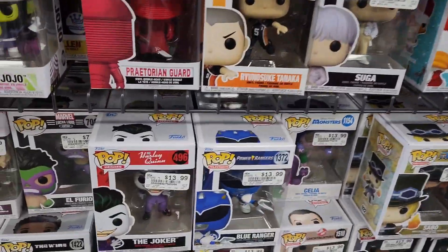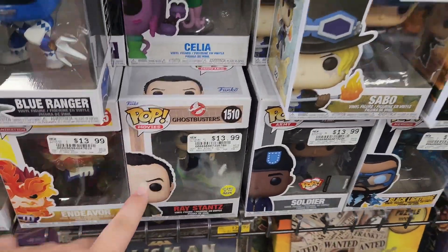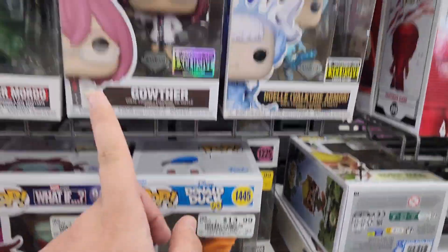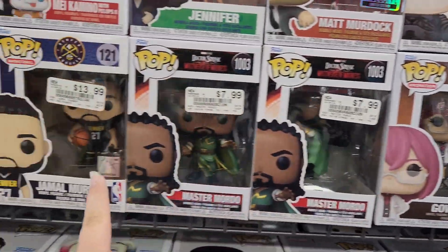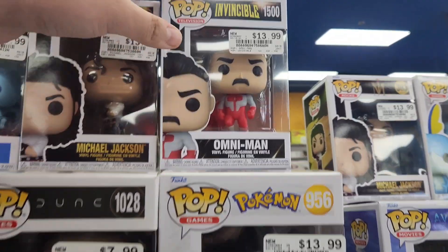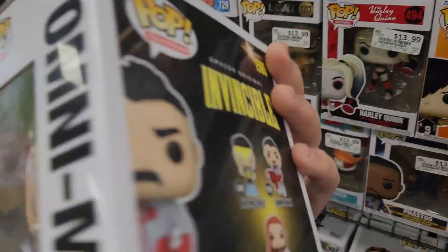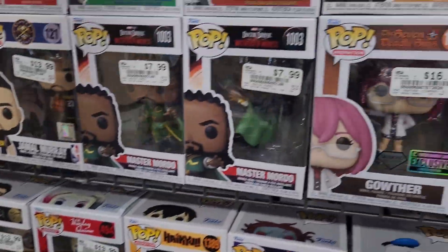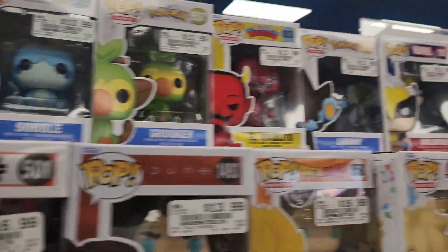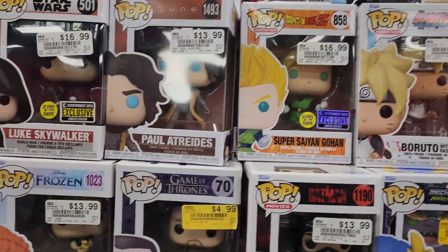In Vintage Dock, the first section we found of their Funko Pop section had a lot of new stuff — like the Joker, the new Ghostbuster ones, Sabo, the new Donald Ducks, Seven Deadly Sins, Black Clover, Master of Mordos, Jamal, Matt Murdock. They have the new Invincible pops — if you want to see the new wave, that's what it looks like — and they do have Omni-Man. And then over here there's Frozen, Michael Jackson, some Boruto ones. So when I get to another section I'll show you guys, but it's not bad here.